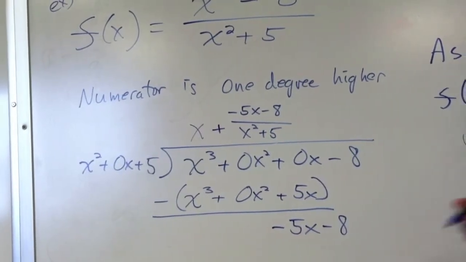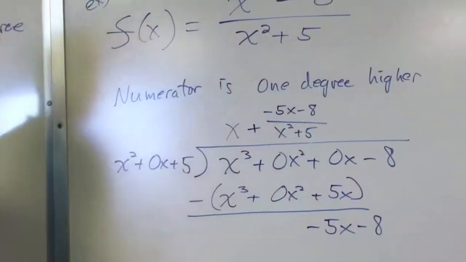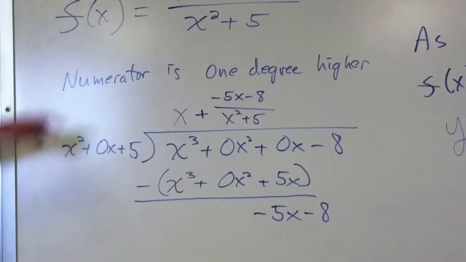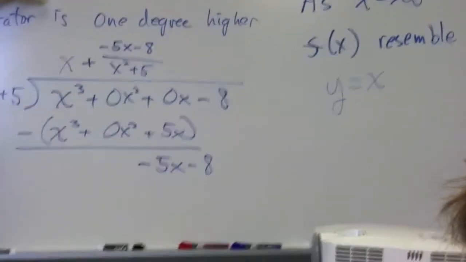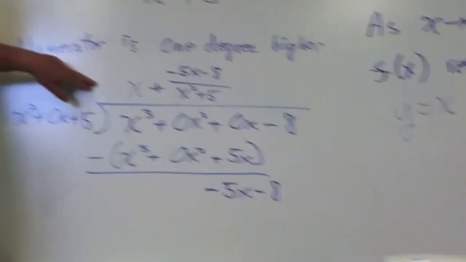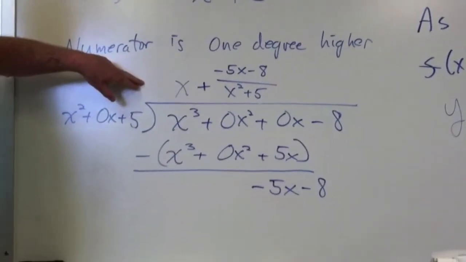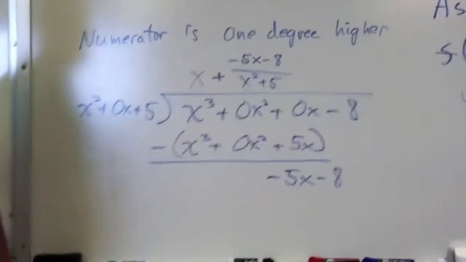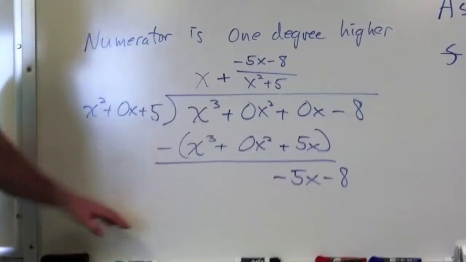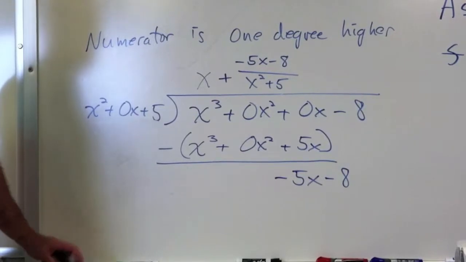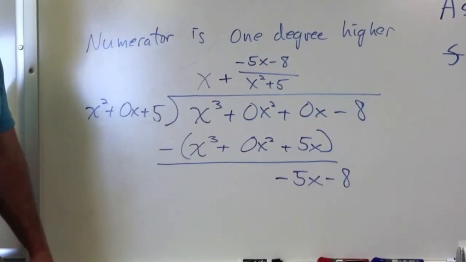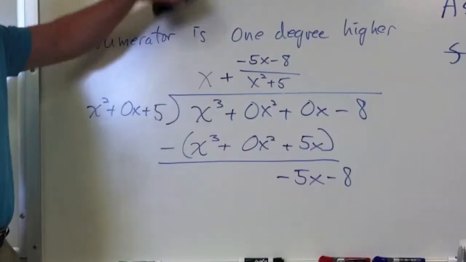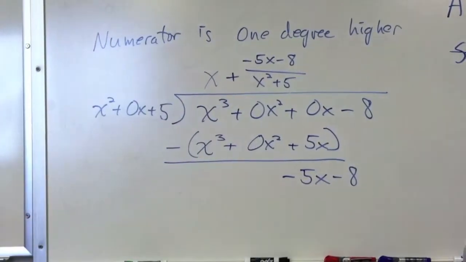Yes, Parker? From f of x equals x cubed minus... from that to our final, is there a trick for the top part, or do we have to just do the polynomial long division? You have to do the polynomial long division. This was not something where I'm about to show you the shortcut. It's not even that long. Is there a shortcut? Not really. Sort of, but when you get different coefficients here, I want you to work this out for now.